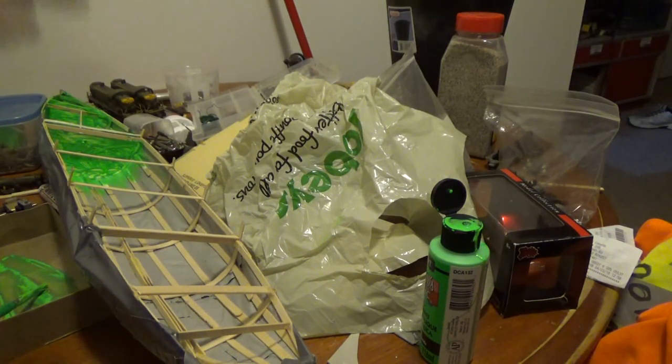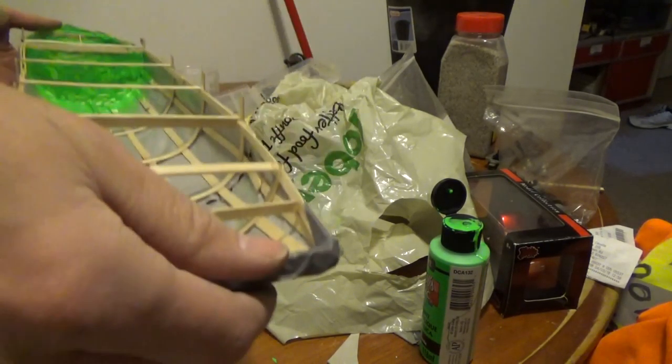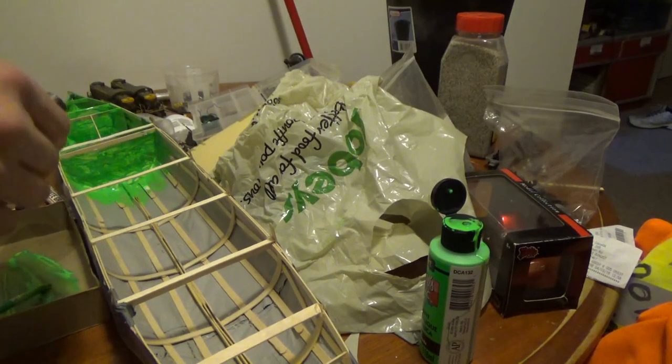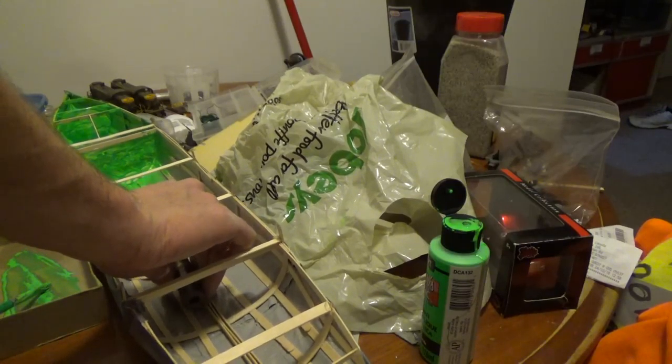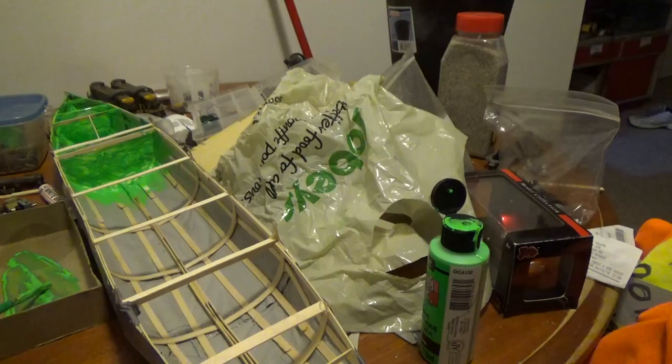The keel's not going to be one of those drop keels, so it will have weight that will compensate. So I could have a motor, something like that. But I am going to need some kind of propulsion. And it's going to be a battery backup. Say if it gets stuck, then I can back it out, turn it around, and then get it going into the wind again. I find with motors on these things, it's the batteries that weigh a lot.